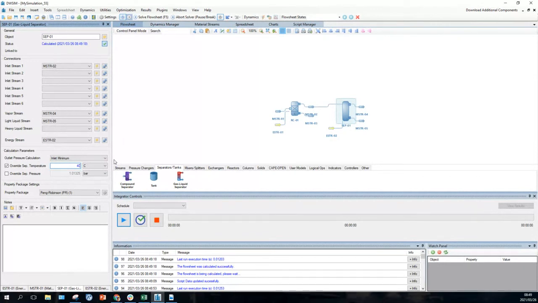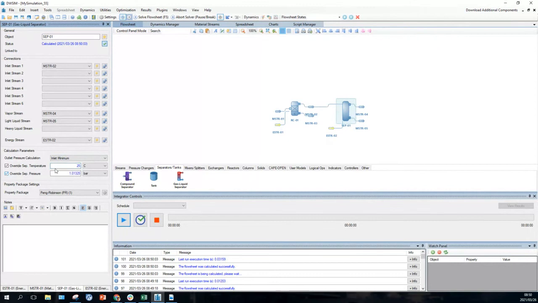So you can happily cool down any stream from a reactor, from whatever, to about 40 degrees C without using refrigeration. Remember, we talked about that in our lecture with the vinyl chloride monomer example. So that's why I choose 40 degrees C.